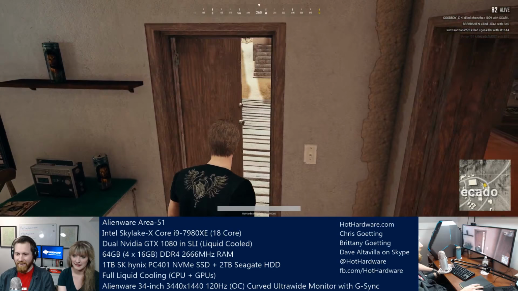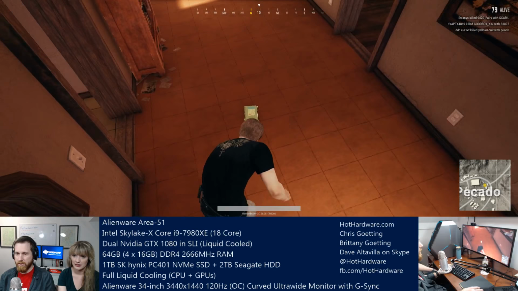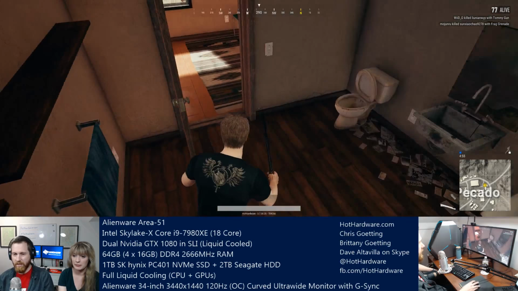Oh, there we go. Nothing in the building. And we're going to go in here. Bandages. Give me a gun. Yeah, no weapons so far. Proceed to the place marked on the map. Oh, machete. Okay, machete is a weapon. How do I use grenades? Is it just scroll through? It is just scroll through.